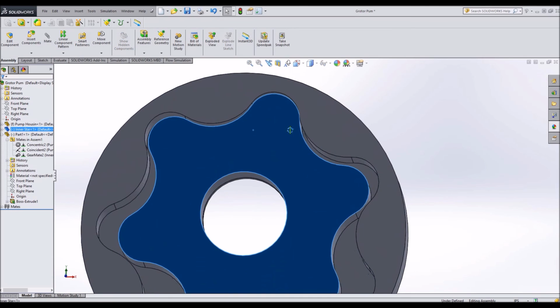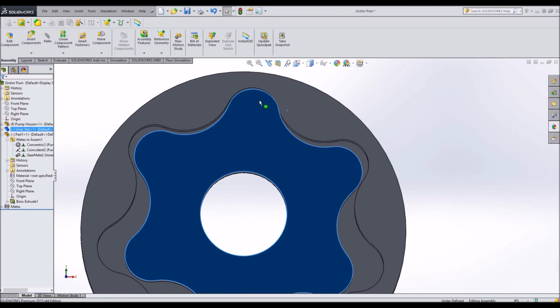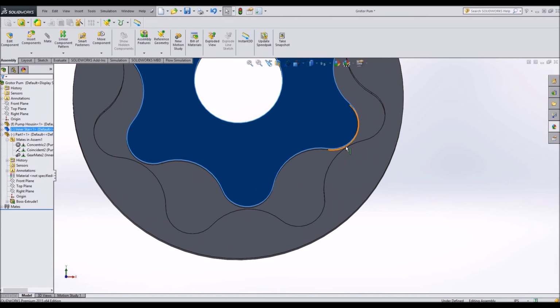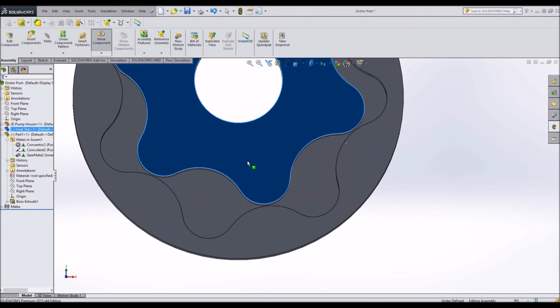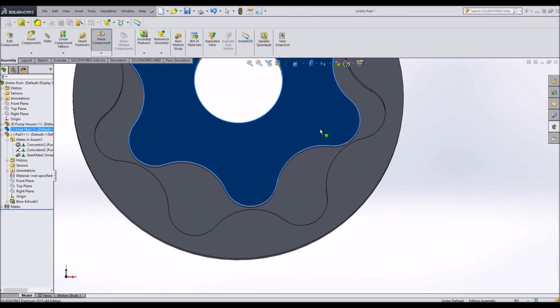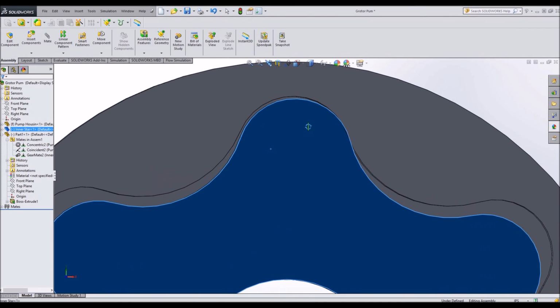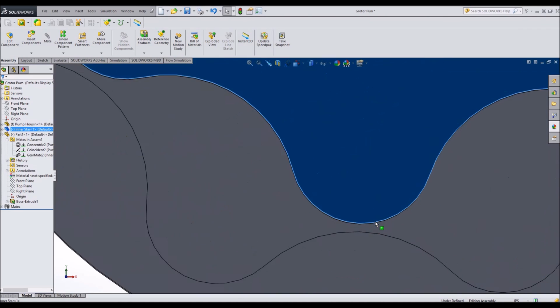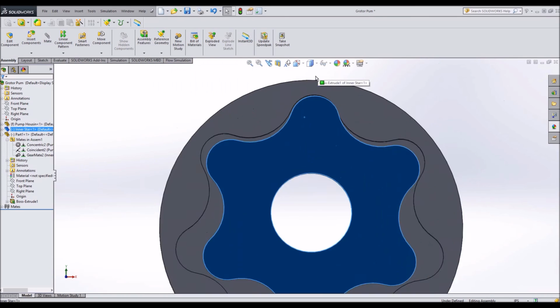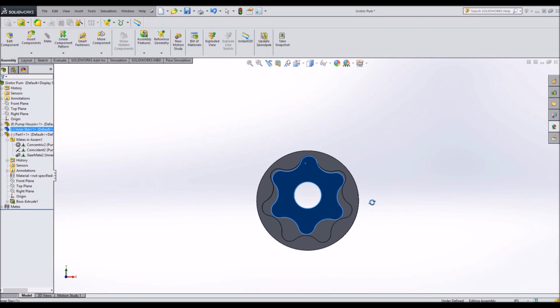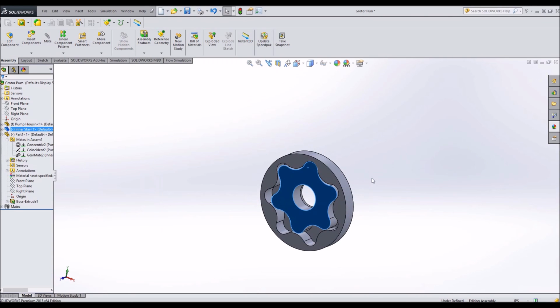I've always found these things to be a little mesmerizing to watch. We have our expanding area. The face is very close to the other face and nothing collides. So that's a decent pump right there. I'm getting a slightly bigger gap from here to here to here to here, so I can lower the hole a little bit as well. But that's the basic principle of making one of these pumps and how to fine-tune it.